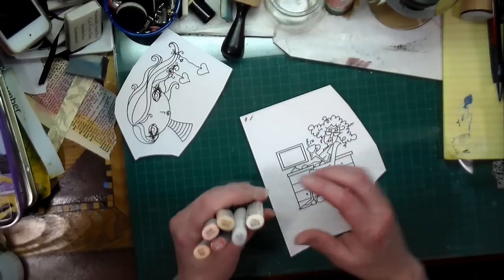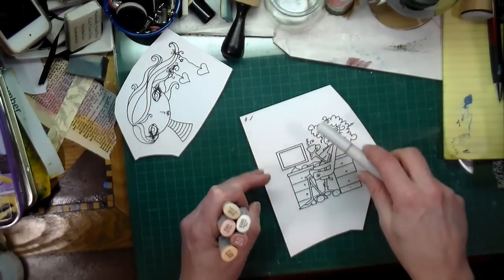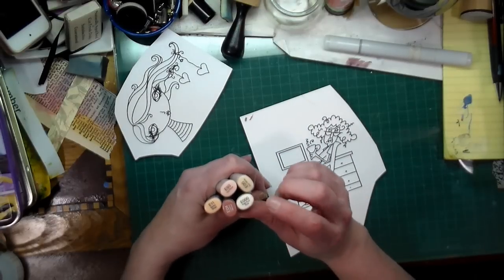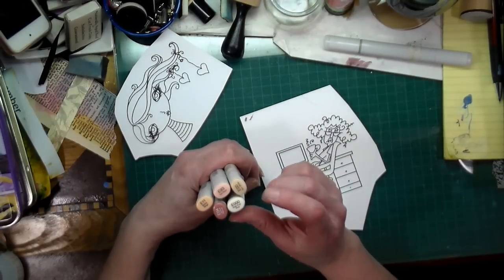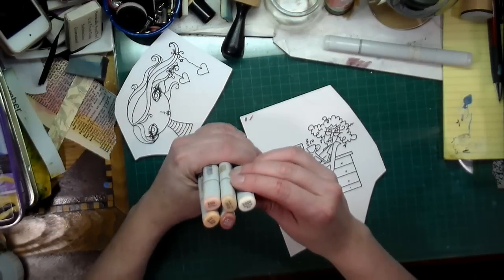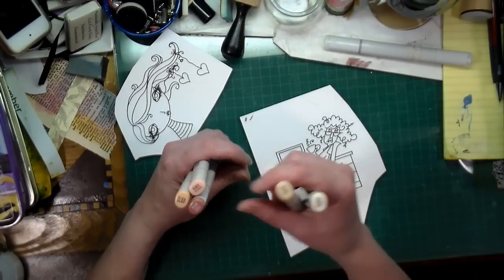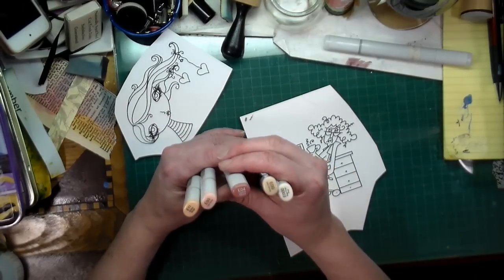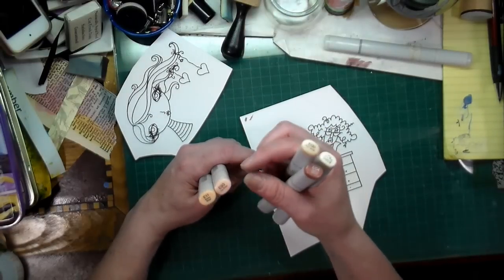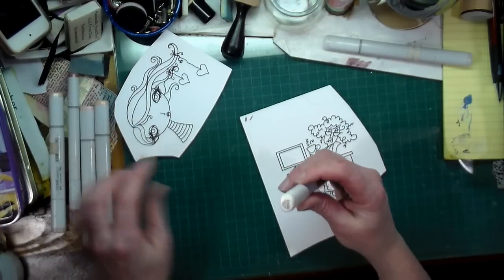So now for the skin, I've pulled out my blender, which is a 0 colorless blender. I use that if I go over the line. Hopefully you won't see me use it. Then I've got the E000, which is, okay, my god, I need my glasses, which is pale fruit pink. Then E00 skin white. Then E04, which is lipstick natural. Then E11 barley beige, and E93 tea rose.